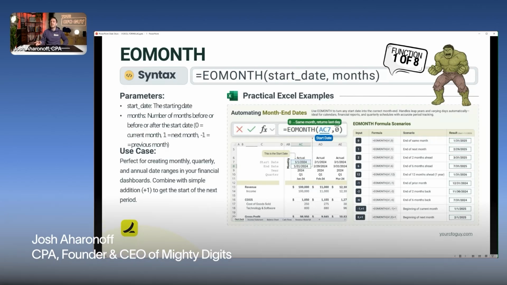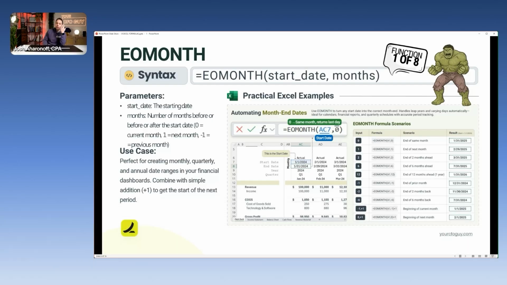Now, people may think, what's the big deal? EOMONTH, it's a simple function for getting the end of the month. What many people don't realize is that this function is so versatile for getting dates. It is something that I use all the time for getting a year, for getting a specific amount of months from a start date, or it even allows you to get a specific term. Now, you do need to get a little bit creative, whether you need to get to the first of the month, the last of the month, or a few months into the future or backwards. But the general idea with the syntax is super simple.